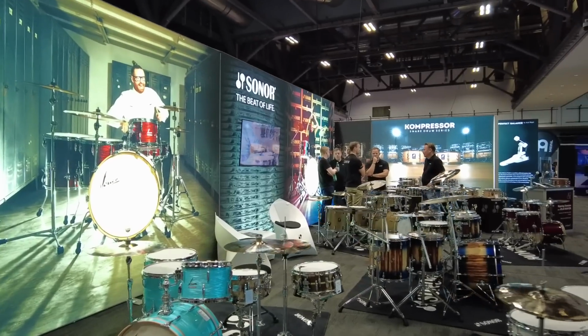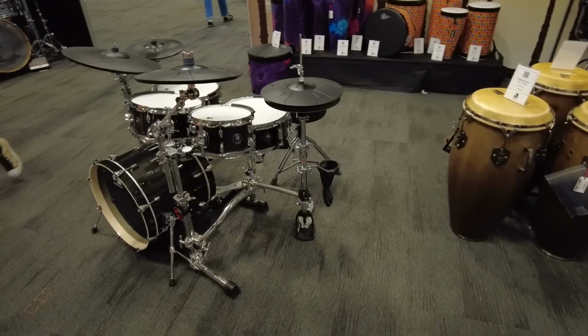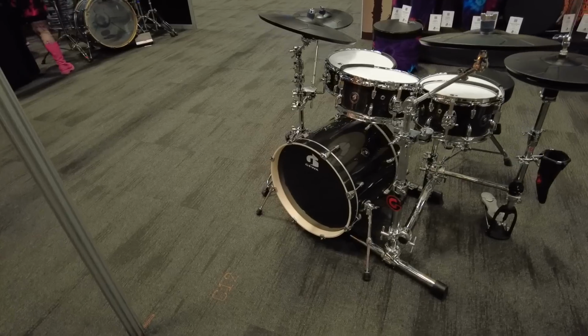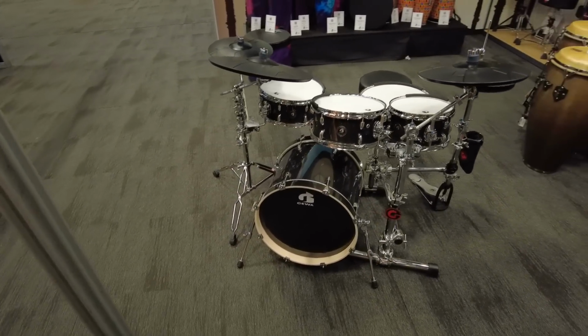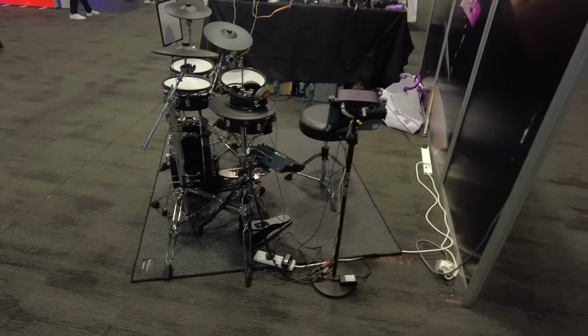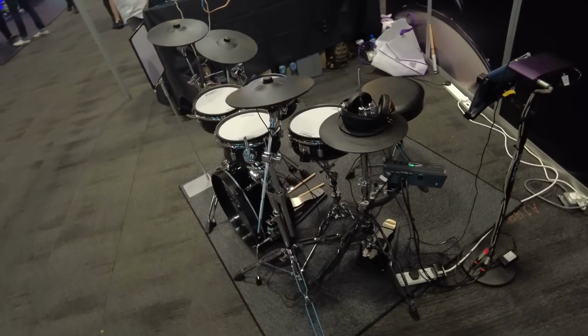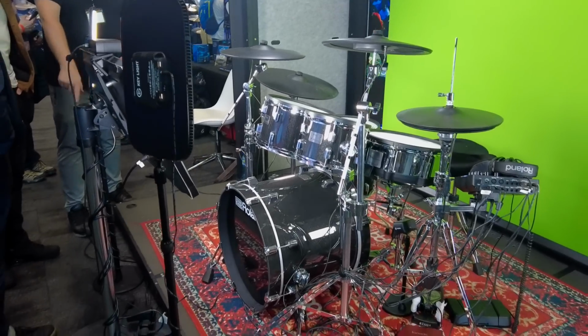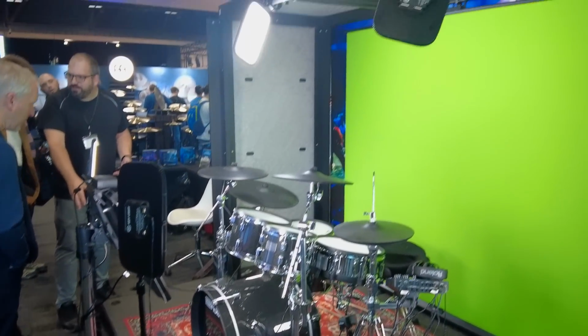Walking around the exhibition floor for the first time, it was great to see that there were electronic kits set up at many booths outside of the usual manufacturer ones. I spotted a Gava e-kit set up at the Gibraltar stand showing off an interesting hardware configuration. There was a VAD 306 or 307 kit set up at the iFi Studio booth, and the Scan booth had a really cool setup with a VAD 507 as well.